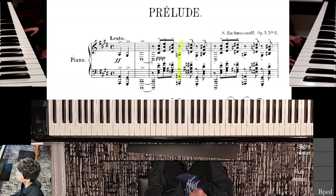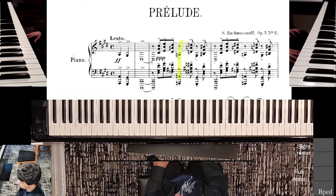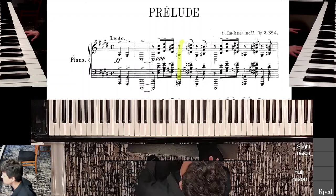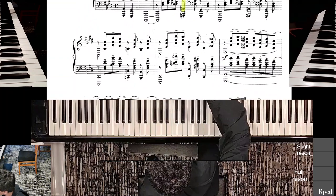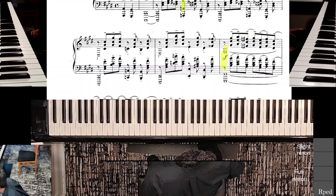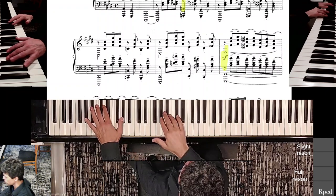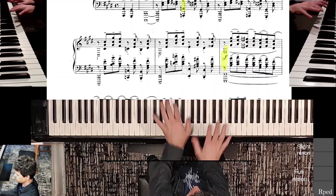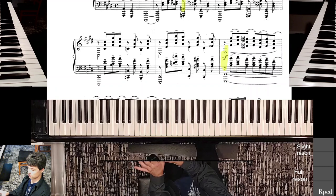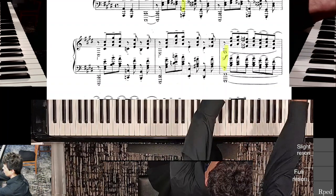That's pretty much the entire first page. There are no specific difficult spots that need particular attention. There is a mezzo forte marking here — if I remember correctly you can't quite see it on this edition — so you really have a strong moment, and then there's a lot of hand-swapping going on which you have to practice: your left or right hand is inside the keyboard and they kind of swap one after another.